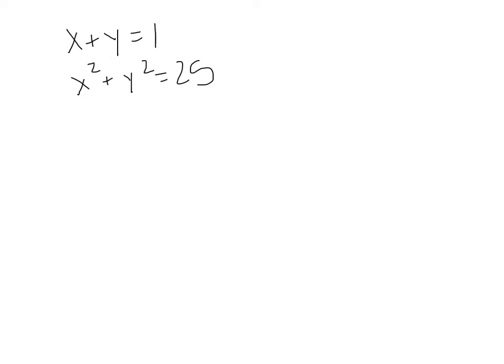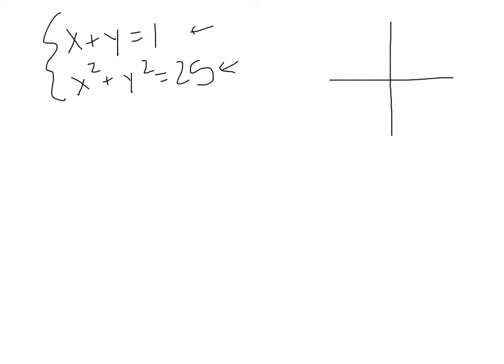If we look at these two equations in this particular system, we see that one of the equations is a line, because it just has x and y, nothing squared, so we could rewrite it as a y equals equation. And the second equation is a circle, because we have x squared plus y squared equals r squared, which is 25. In fact, we could actually sketch a graph of this if we wanted to, so we could kind of think about what we know about this problem.